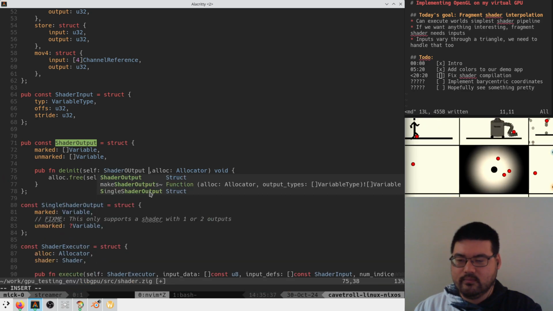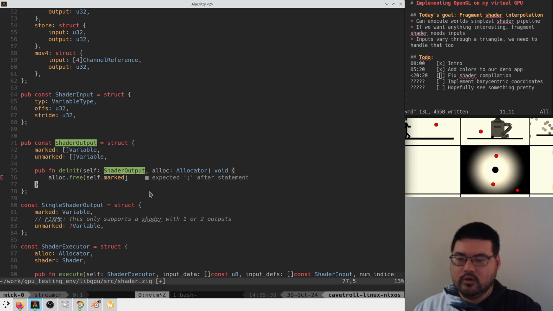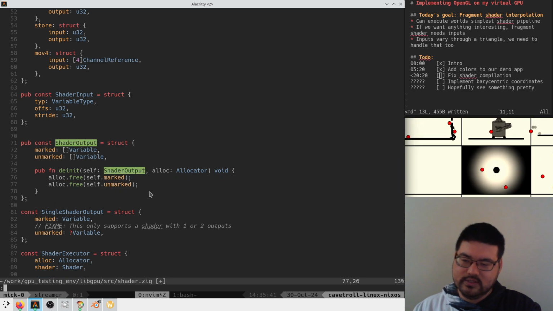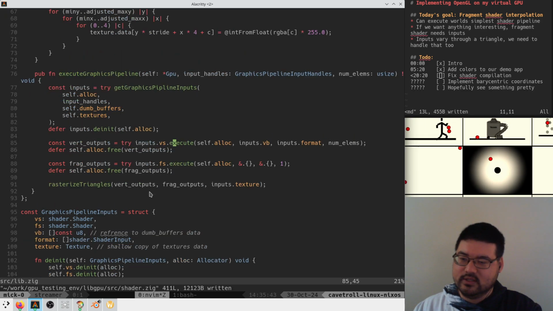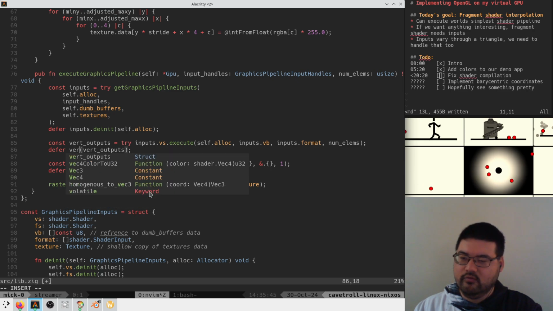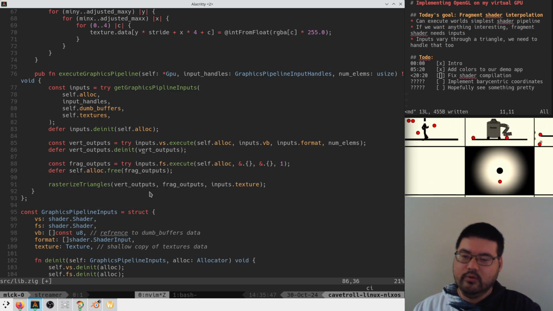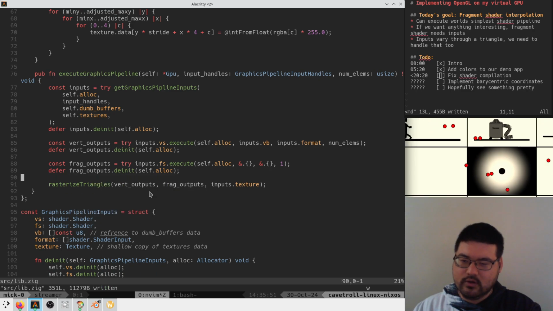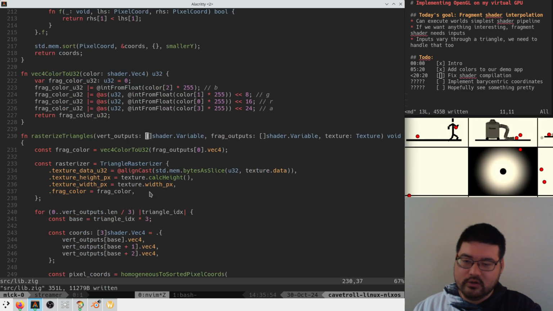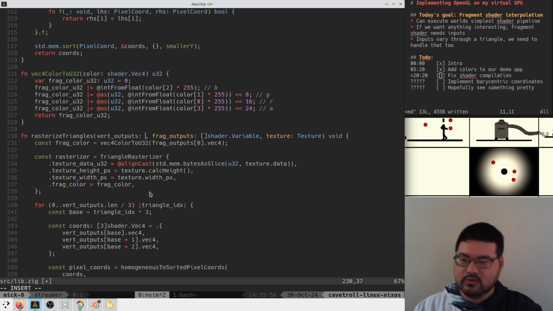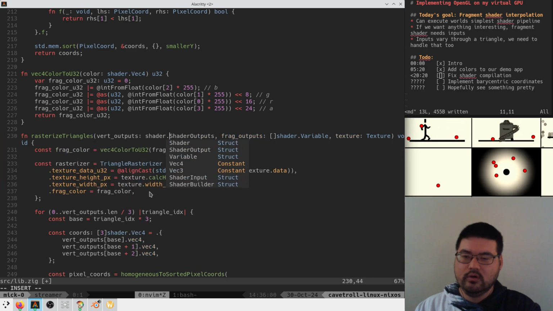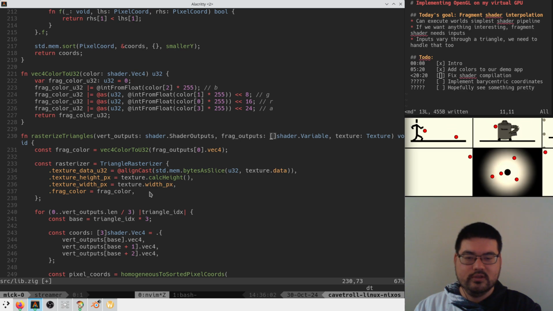Right, like this. We need to get rid of these, and that means the callers of this thing are going to call vert outputs dinit with self alloc and frag outputs. Okay, and then when we rasterize our triangles, instead of taking a bunch of variables, we're going to take in a shader outputs for both of these things.